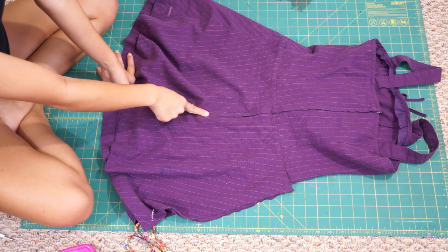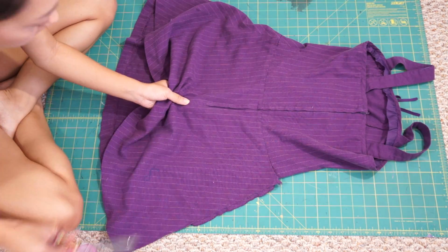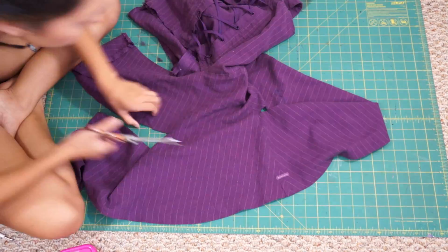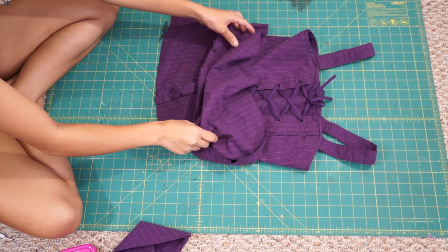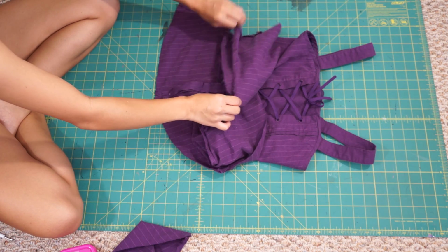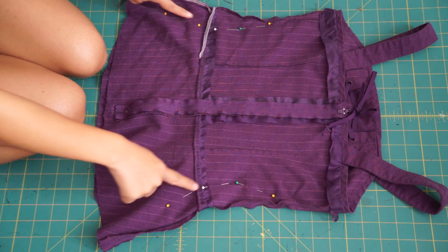The dress has a zipper in the back, so we need to design the costume around it. I trimmed the rest of the skirt about an inch below the bottom of the zipper. Then I sewed the dress back together at the waist. After that, I can finally take in the side seams to fit me.